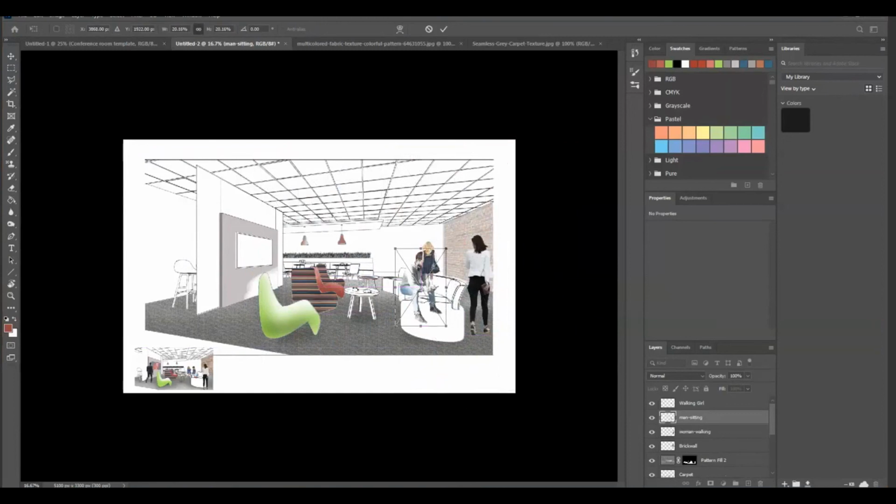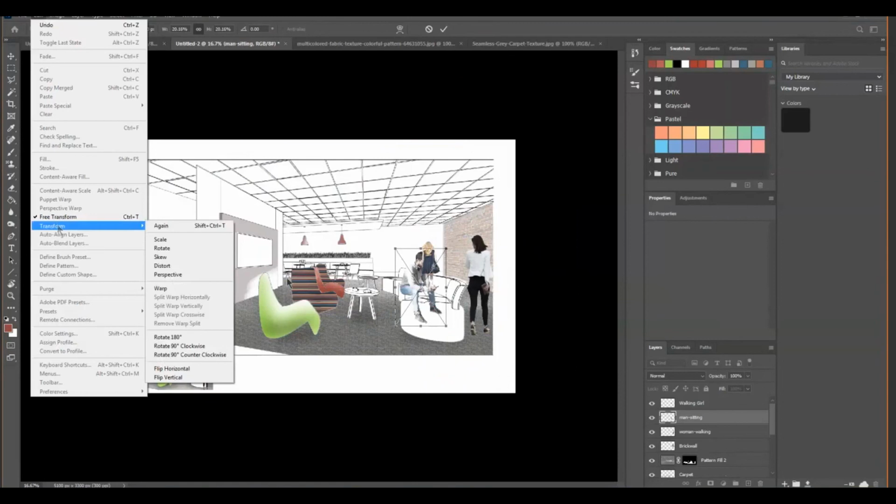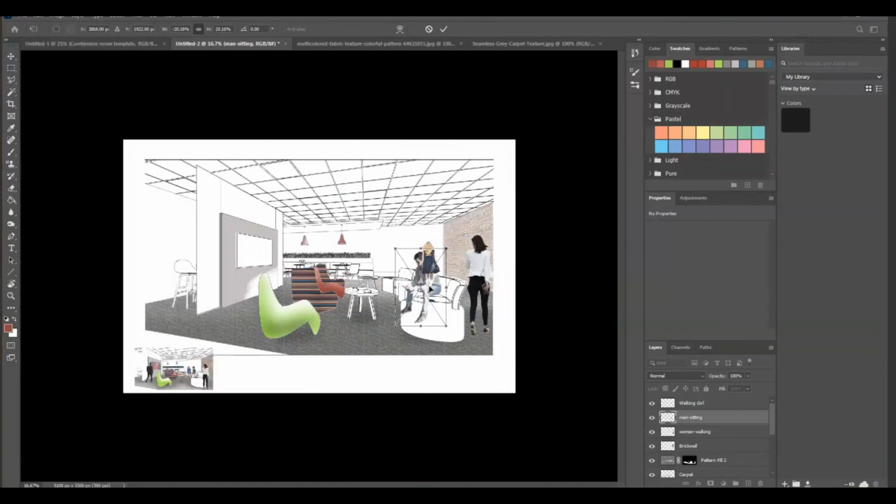Really, really easy. I'm doing Edit, Transform, and I'm just flipping him horizontal so that now he'll be sitting on this little area back here. So we'll put him here for now.